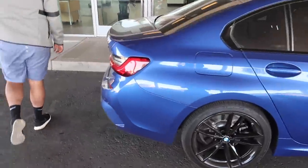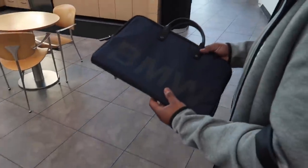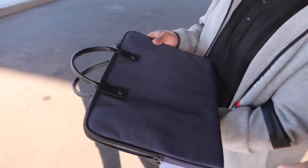This BMW G series 330i is clean. Alright guys, so we got the screw but then I'm leaving with this bag - it looks so good, super happy with it. When we actually go to hotels it doesn't happen that often, but when we do we'll have a nice bag for the laptop. That was a very impulsive decision as I was walking out. Look at the detail - the button is a BMW logo, I didn't even know that. It just doesn't scream BMW but it has that nice texture - looks so good and classy.